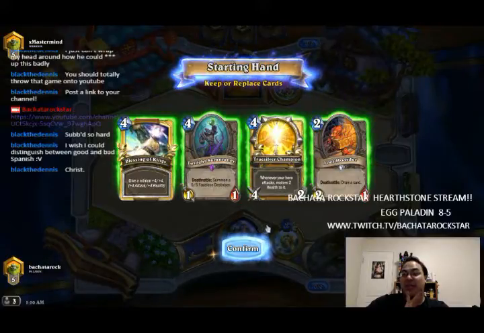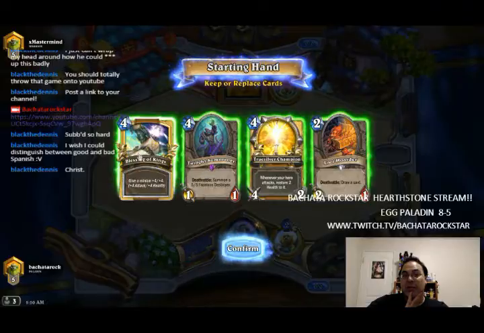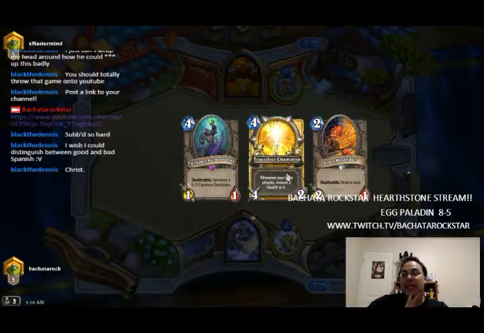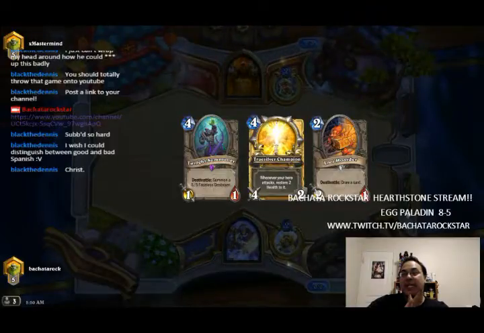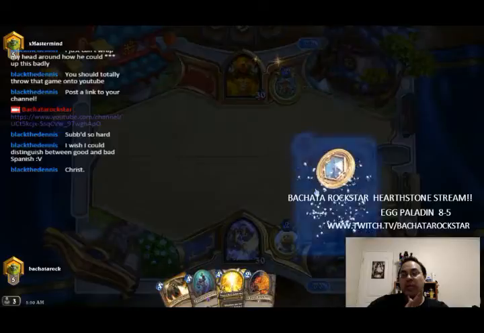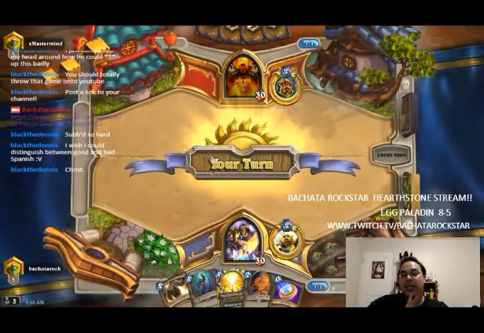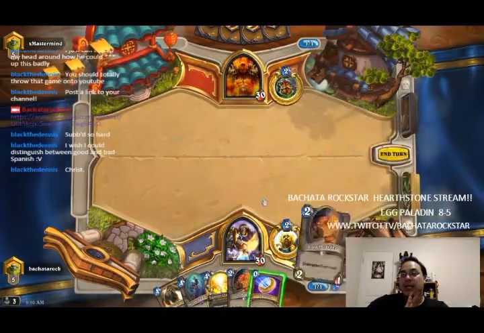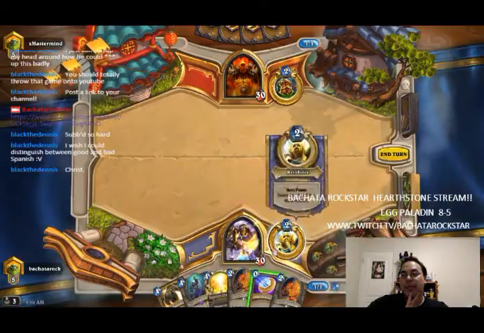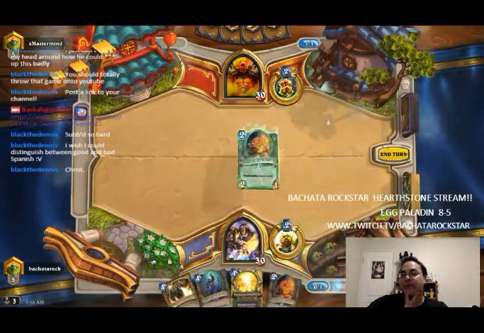Speaking of warriors... Alright, Loot Hoarder is gonna stay. Twilight Summoner. Let's get rid of the Blessing of Kings. We'll keep this to kill any bigger stuff. Hopefully, we get an egg. Nope. I'm okay with coining out a Loot Hoarder here. Let's get some card draw.